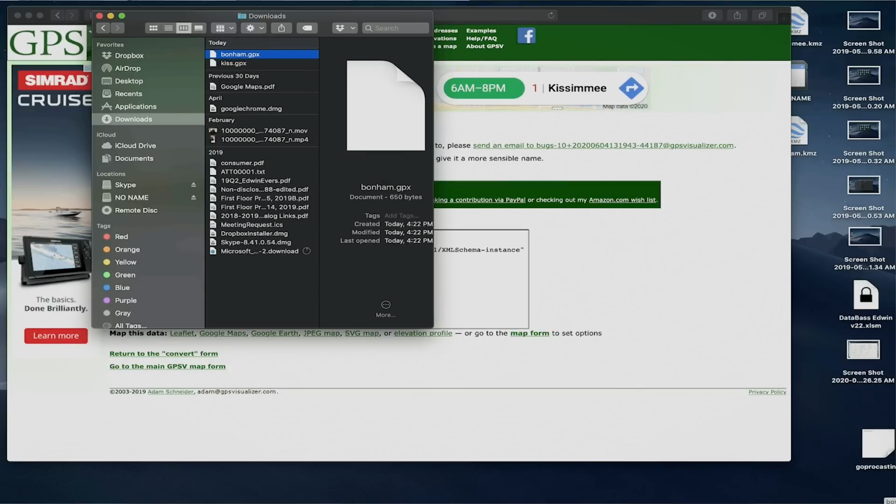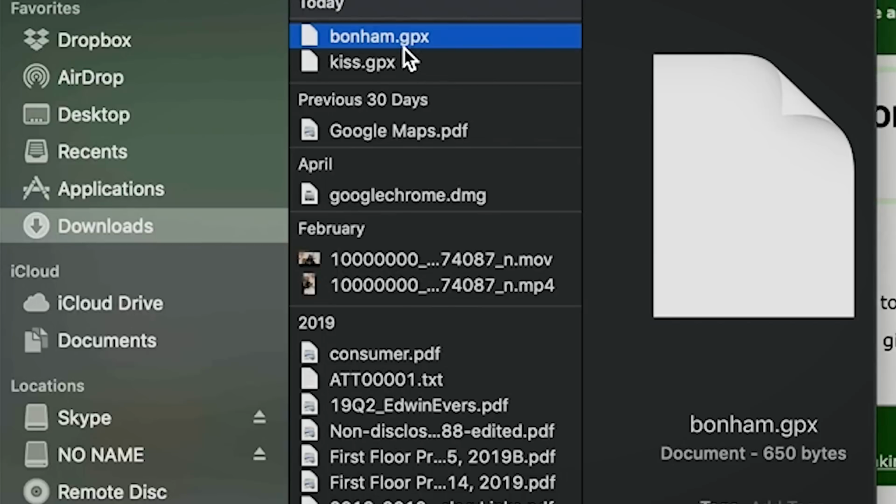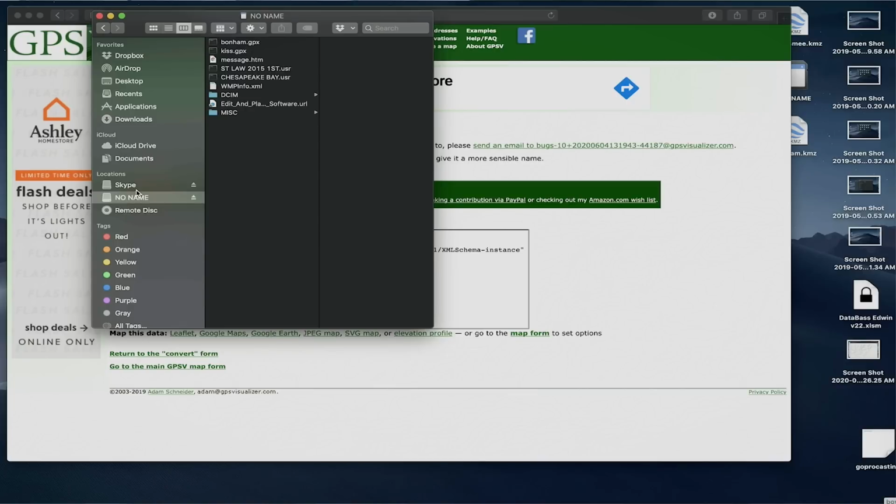Now I've got that file that I need to put on this SD card. I've just got this little SD reader that plugs right into my computer. So what I do there is I'm just going to click it. We got it, there we go. I'm dragging it down. There is my SD card. For whatever reason, the name of that SD card is no name. My computer just made a noise, and it's on there, so I can tell it's on there by looking.